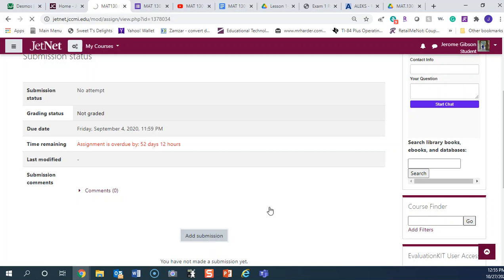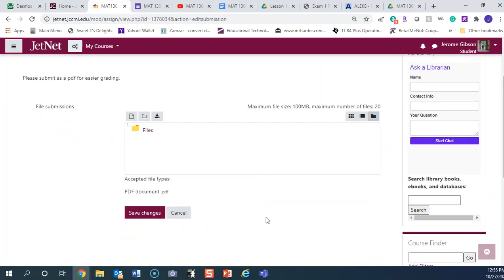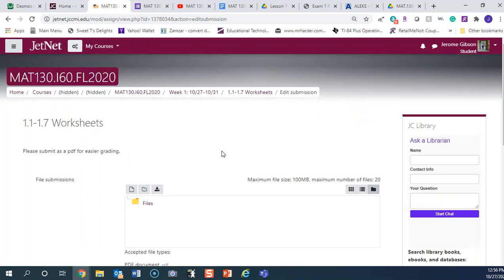It'll still take a little time here. All right. Now, what you would do, you would take your file and drop it in here. I would just say this: PDFs are the best. If you use the Cam Scanner app, you will be able to save it as a PDF, drop it in here, and you're done. Sometimes people are not able to do the Cam Scanner app. So if you took a picture of it and maybe had it as a JPEG, I could look at that as well.